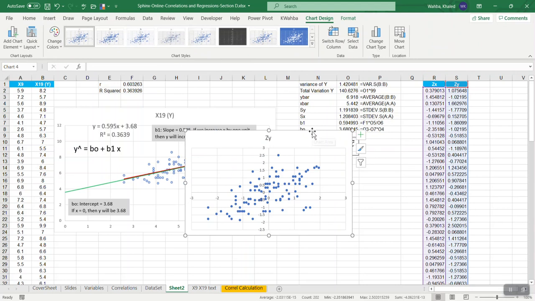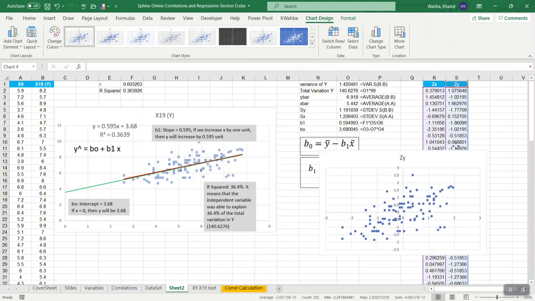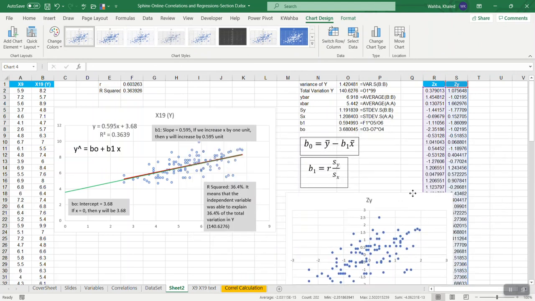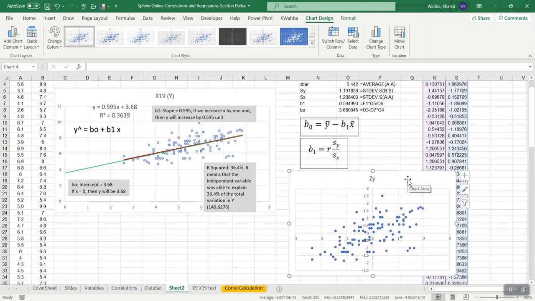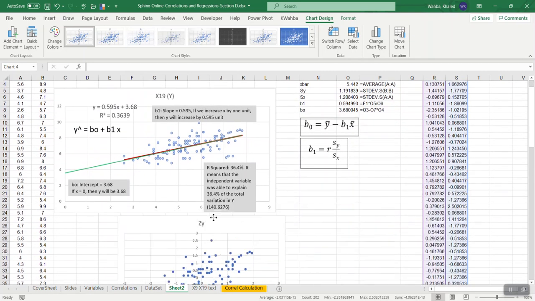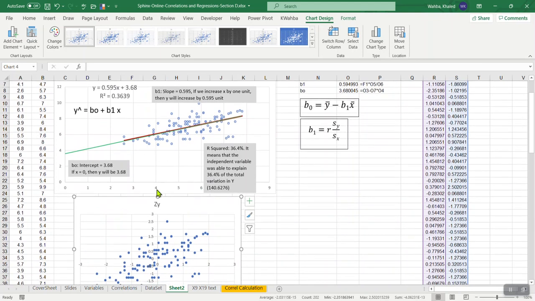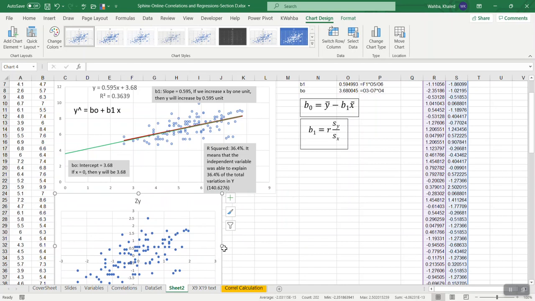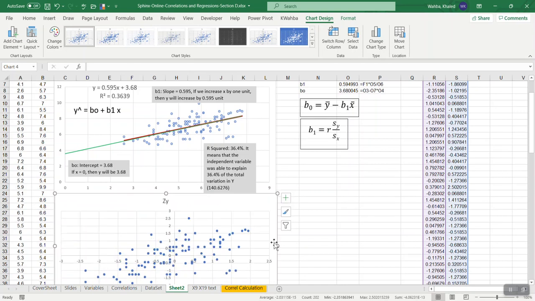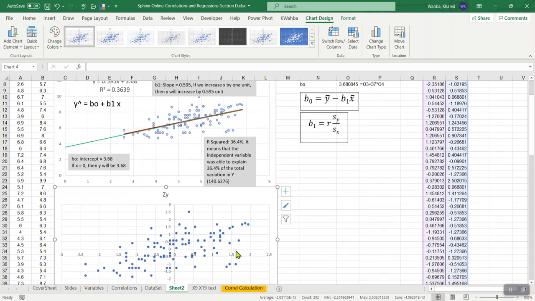I want you to see the difference. Remember, this is for standardized data, so I'm going to make it bigger. And now the data is standardized.